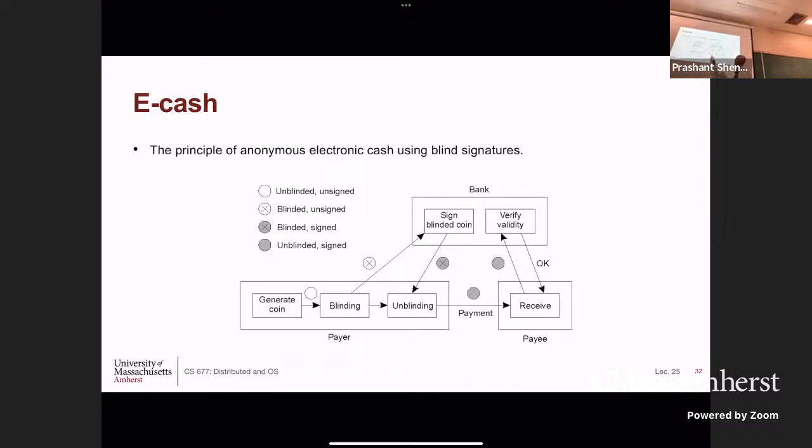If you give this same digital coin to another merchant and they validate with the bank, the bank will say it's been spent. You can't use it again. They will validate that it's their signature, but they say it's okay. So this is how it's actually going to work. The bank has a signature, and then you are given the signature.